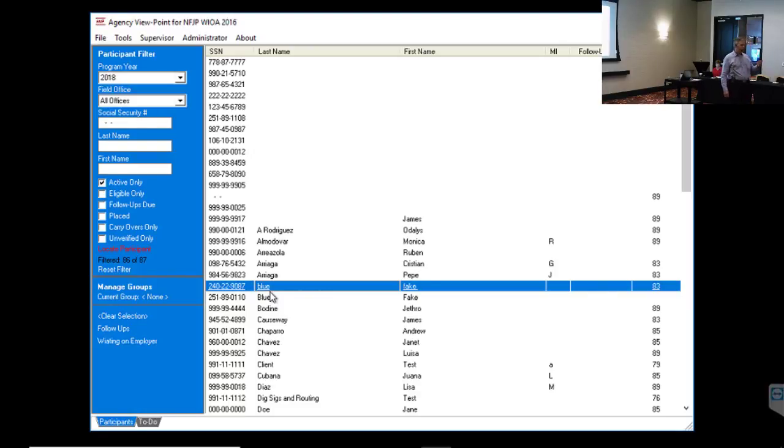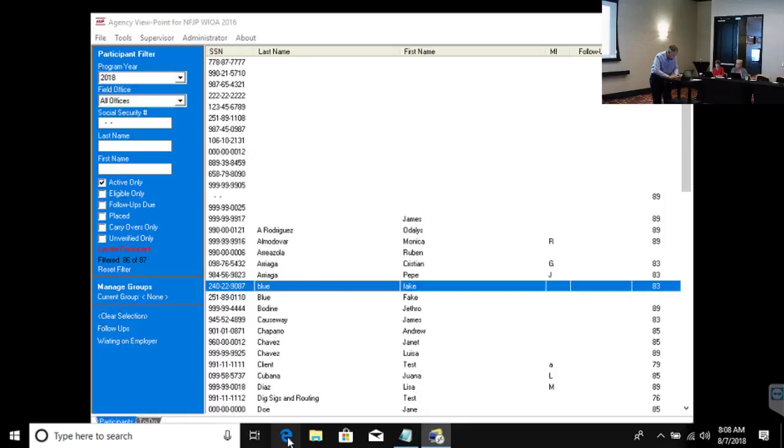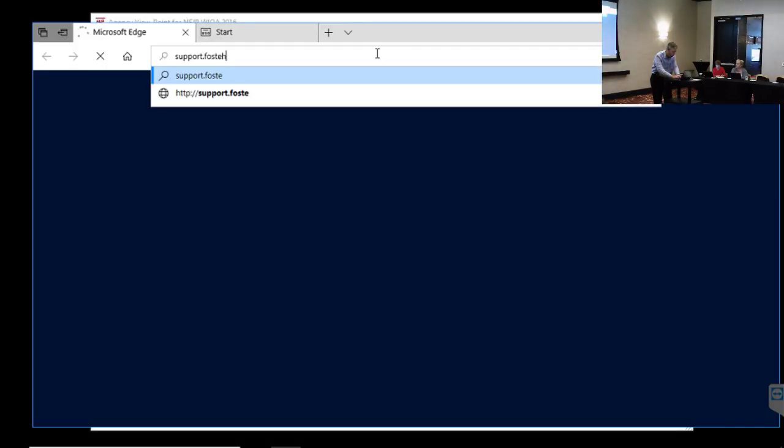If a field disappears, how do we make sure that you're notified of the changes? What we normally do is put together a Word document and email it out. If you see something that's changed, your supervisors or at least the regional director should have that email. If it's not getting to you at the WDS level, then you need that information, right? If you go to our help desk, which we just started in July of 2016, it's support.fostechsolutions.com, if I can type.